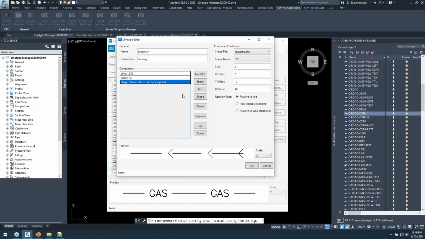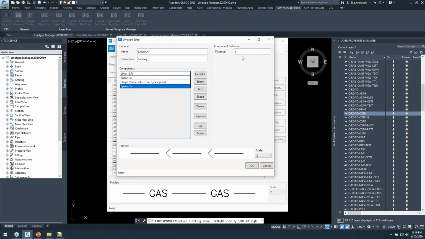And so coming after a shape or a text component, typically we need another space to give it a space there. It defaults to 1, perhaps needs to be a little larger, 2.5, right? What would you normally be doing with this? You tried 2, save your Lin file, come back to AutoCAD, import it again, okay? Overwrite the old line type, refresh your polylines, make sure it looks the way you want. Oh shoot, I didn't want that. Go back to the Lin file, right? And here we can just change it and I get immediate feedback right away. So this is one of the main points of Linetype Manager.